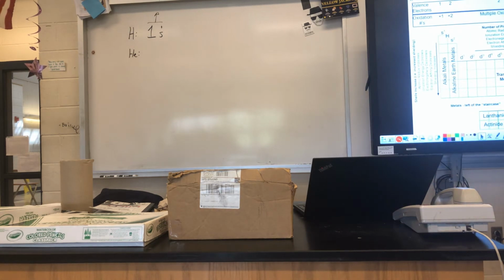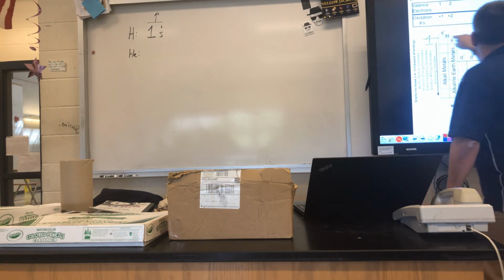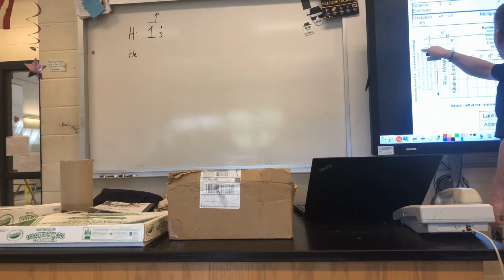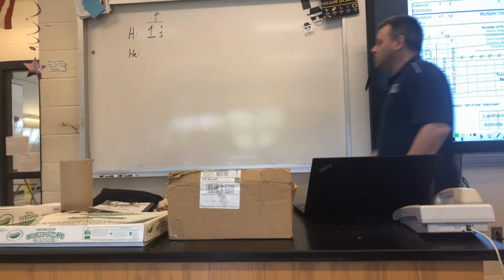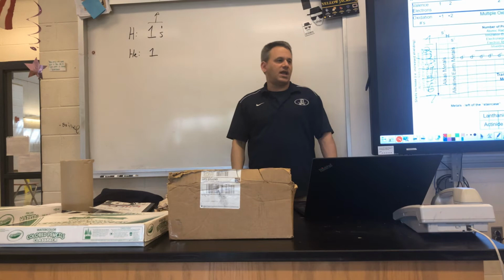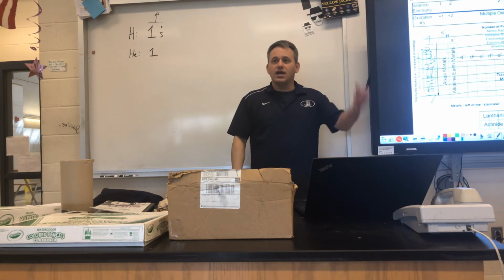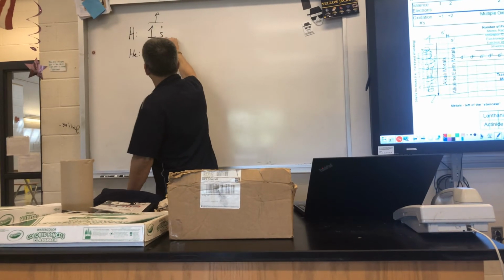Helium. Row number 1. Row number 2. Row number 3. Row number 4. Row number 5. Row number 6. Row number 7. Just like 7 energy levels. So yes, helium is in row 1 in the periodic table. How many total electrons does it have? 2. It has 2 total electrons, and they sit in an s orbital. So you write an s2. We're going to draw them. They go up and plop.